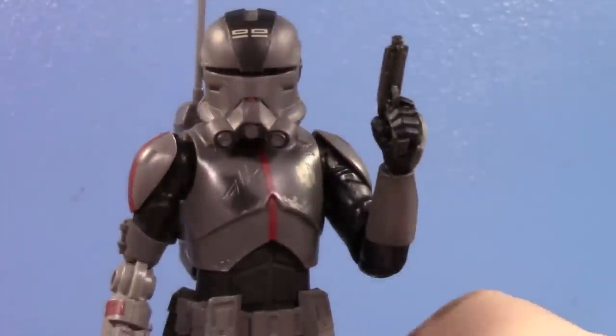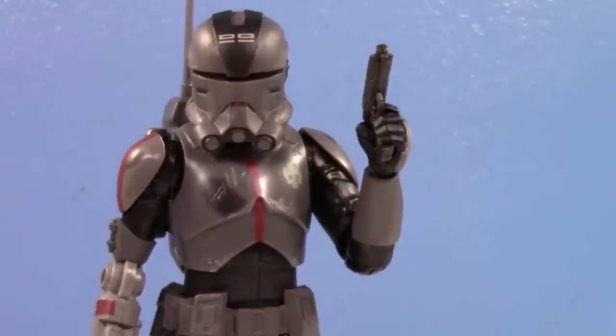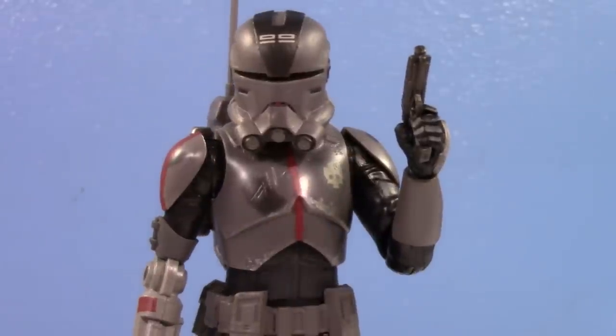This figure is nothing short of an absolute winner for me. This is definitely the best Bad Batch clone out of all of them - he just looks great, feels great, has so much cool detail. I cannot recommend this enough. He is so cool. If you have the rest of the Bad Batch, you need Echo. This wave is just starting to hit stores and ship out - I got mine from Amazon. I have like a preliminary list of top figures of the year, and this guy is on that list. We'll see if he makes top 10 action figures of 2022. Honestly if he doesn't, I'm excited to see what replaces him, because this figure is outstanding.